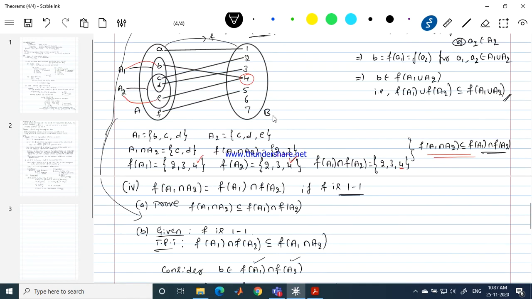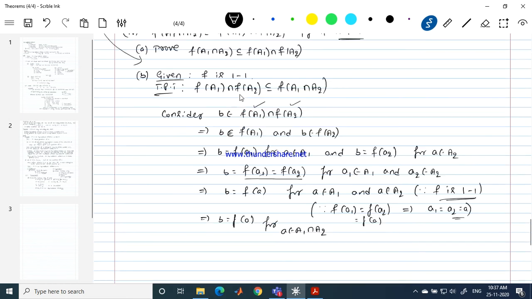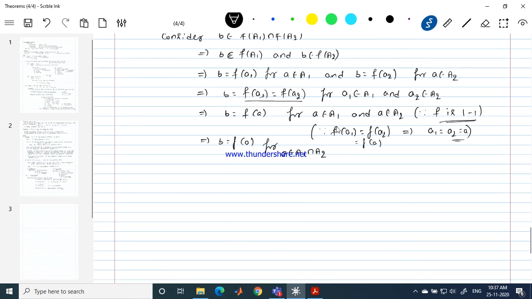So we just cannot have the situation where a single element of the codomain has two different pre-images. As a result, that situation will go off. a1 and a2 are not two different elements; they are exactly the same because their images are the same. So a is part of the intersection.